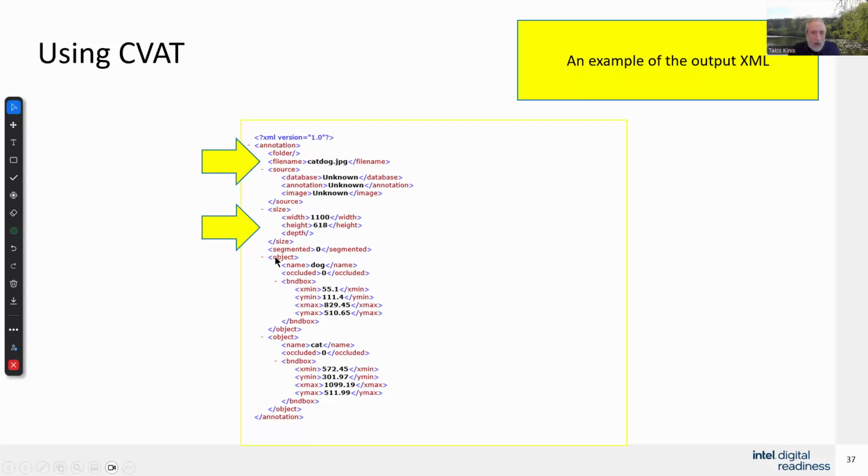But in this case, we are pulling in a particular image. The image has a size, and then we have objects within the image. One's named a dog, and it tells you the XY coordinates of the dog, right? And it does so tangibly as data. So this is just to explain the XML file. All the XML file is really doing is showing all the bounding boxes and what's labeled what. So the dog exists in that photograph in this XY coordinate system. The cat exists here in that system. All right.